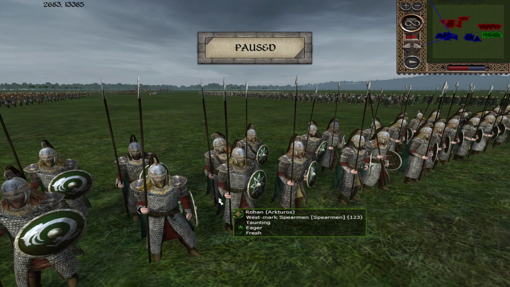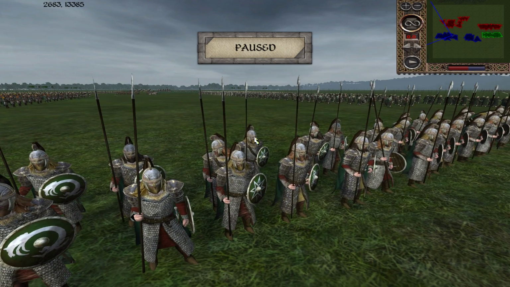Over here we've got some Westmark Spearmen. In the upcoming 0.97 patch, the Spearmen are going to be getting a pretty substantial increase to their effectiveness against cavalry, which might make Rohan infantry builds a little bit more common, because as it stands, obviously, their lack of pikes is a pretty big deal for them. But now, the Westmark Spearmen should, well, in the future anyway, be able to fill that void a little bit better than they can currently.